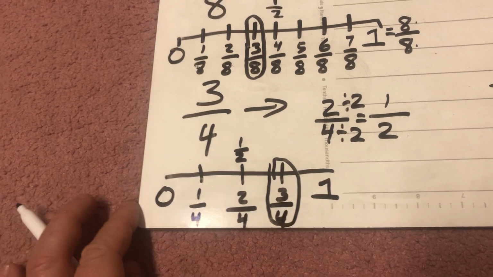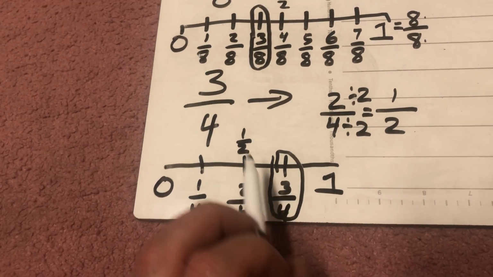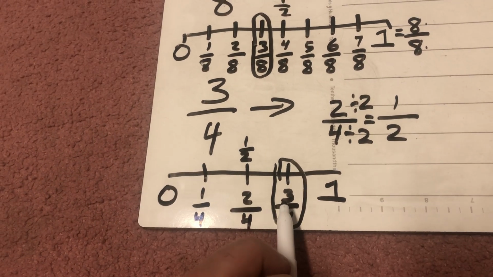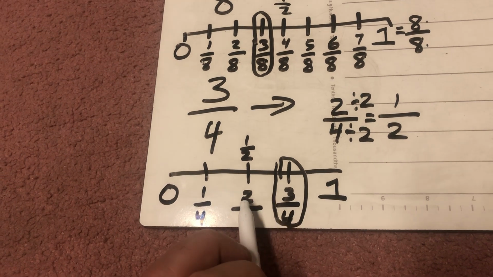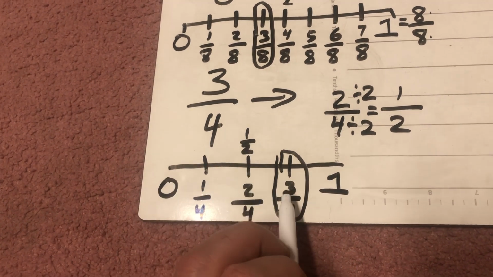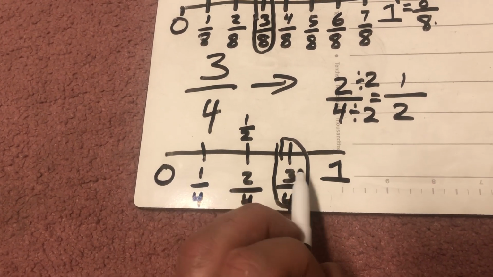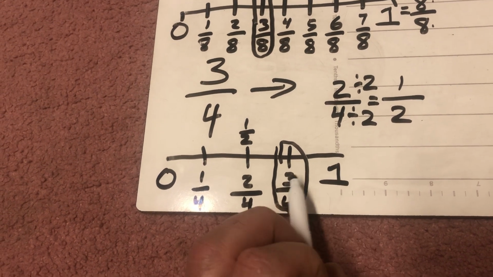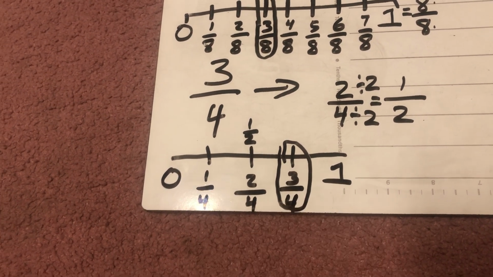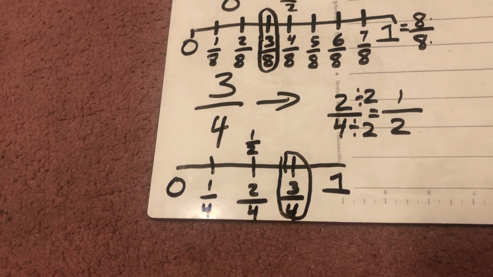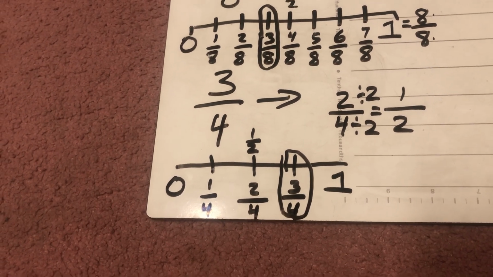Well, here's an interesting situation because the fraction in question is 3/4, and I'm 1 step away from 2/4, which is 1/2, if I go down. If I go up to the right, I'm only 1 step away from 1. Well, which is it closer to? Well, remember our rules of rounding.